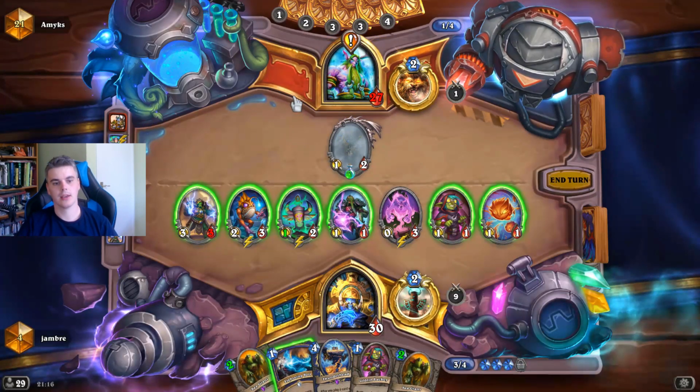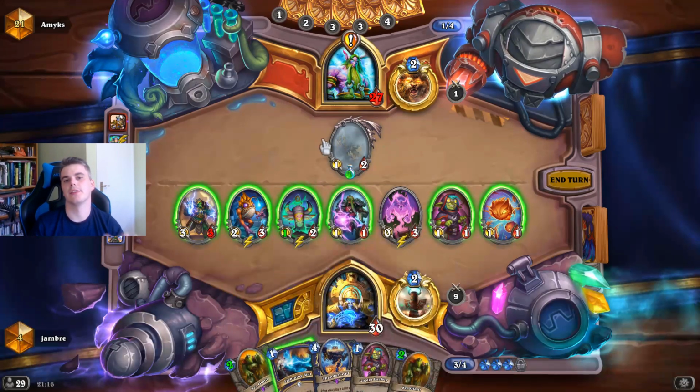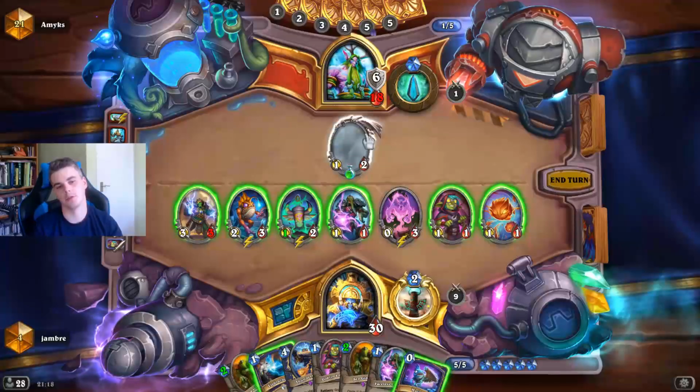The best way to beat Druid is to make a board that their quest activated 5 mana play doesn't deal with, whether that be Oasis Surger or a Starfall.